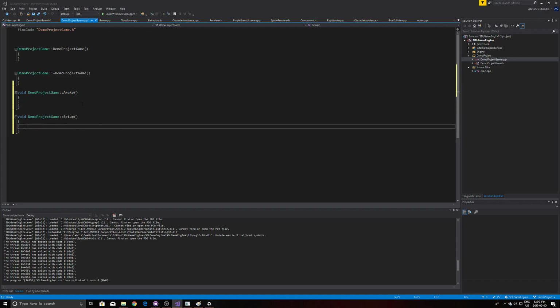Okay, so in the past we were setting up all our game objects in the setup function. We will do something similar, however now we have the concept of scenes. So scenes are basically going to be separated by a loading screen. Right now there is no loading screen, eventually there will be, but we can already start separating our game into different scenes.